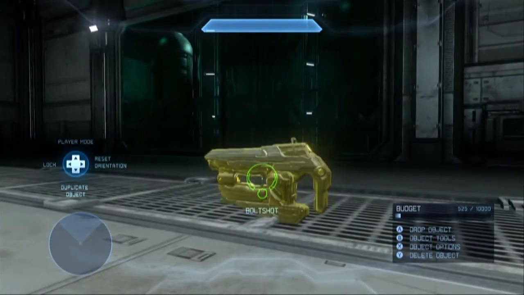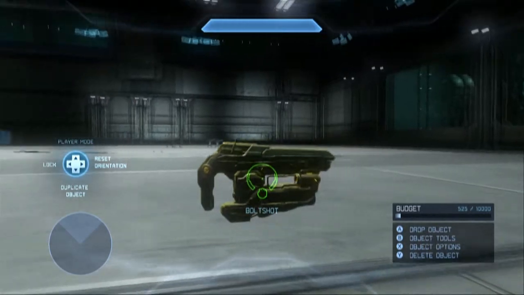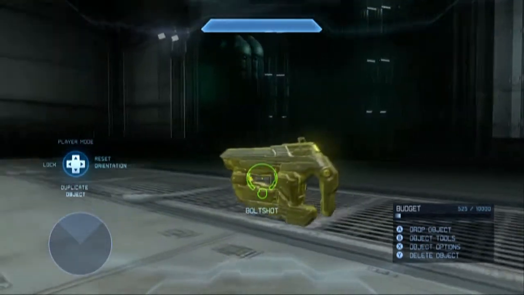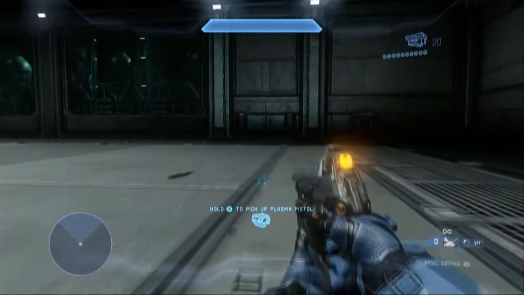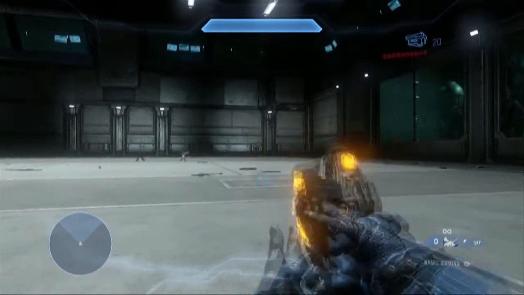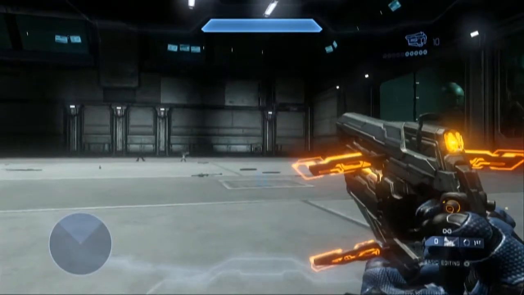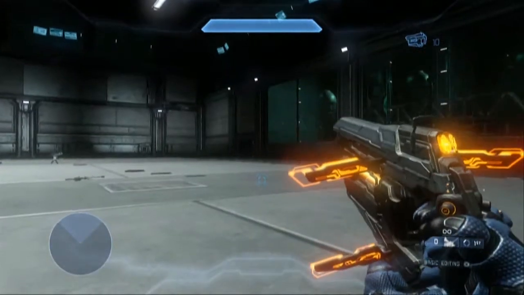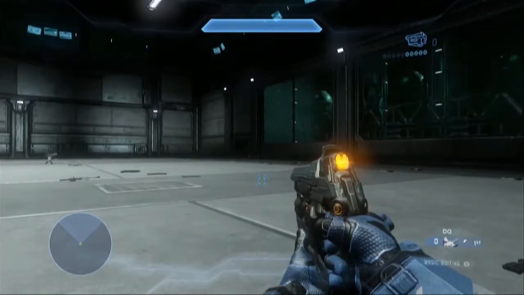This first one is the bolt shot, which is the Forerunner pistol in my opinion, but it's kind of like the, I can't even remember the name of it from Halo 3. It was a pistol that couldn't fire very long range. It's got a single fire shot like this that can go pretty okay distance, or you can charge it like this and it fires like a shotgun burst type thing. And there was a gun in Halo 3 that was like this, but I can't remember it for the life of me. Oh, it was the Mauler. That's what it was called.